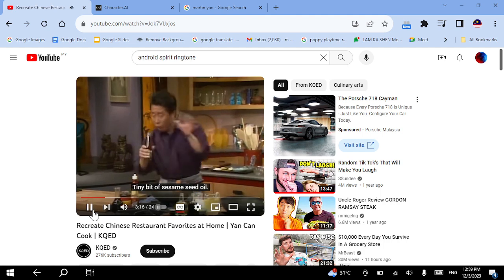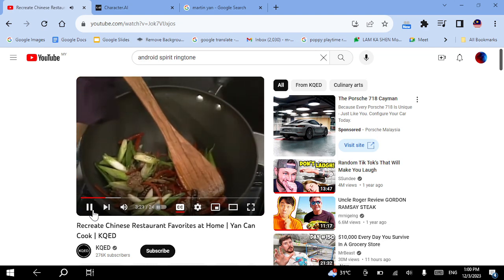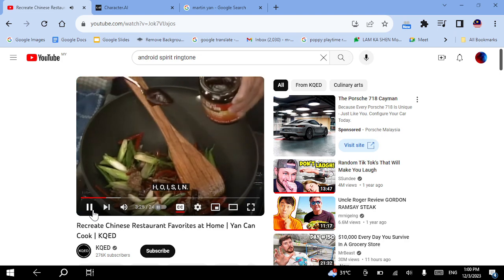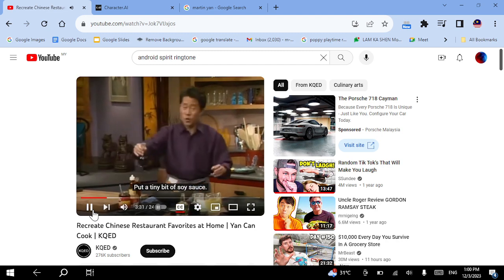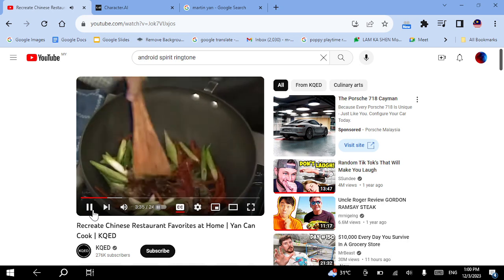Tiny bit of sesame seed oil. Sesame oil, nice. Just a few drops of sesame seed oil. And hoisin sauce. Hoisin. Nice. It's from fermented soybean with garlic and everything. Put a tiny bit of soy sauce. Soy sauce good. Oh, look at that.